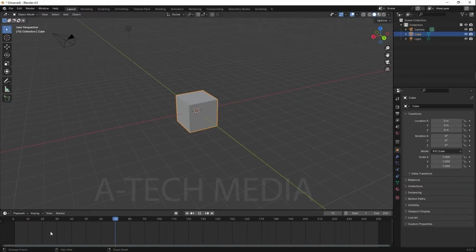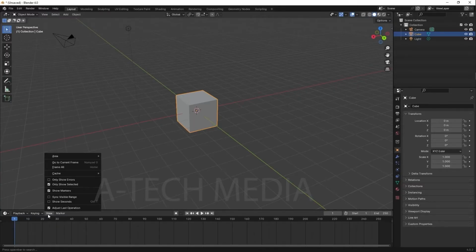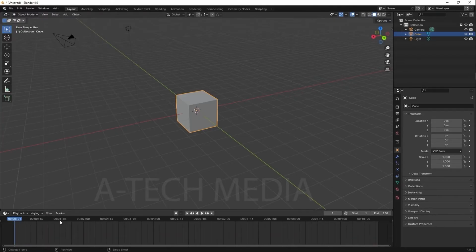As you can see right here, you are not seeing seconds on this timeline. You just see 1, 2, and so on. So everything here are frames. If you want to see seconds, you can come to this view and press show seconds, and it will look like seconds for you. But I think it is more effective if you use frames because animation is measured in frames, like I fully explained in the theoretical chapter.